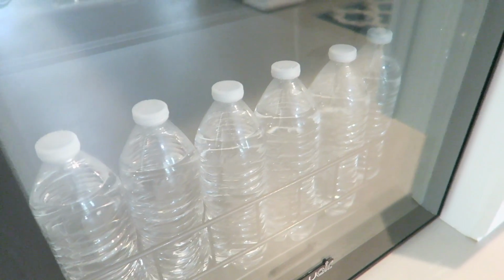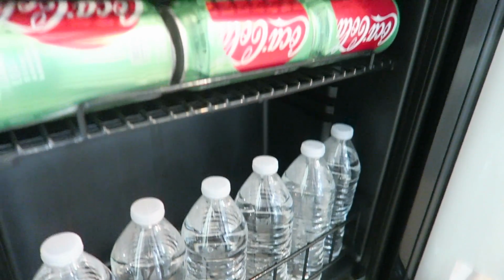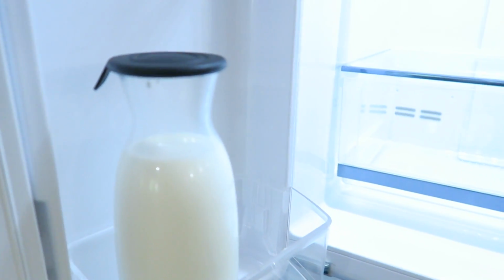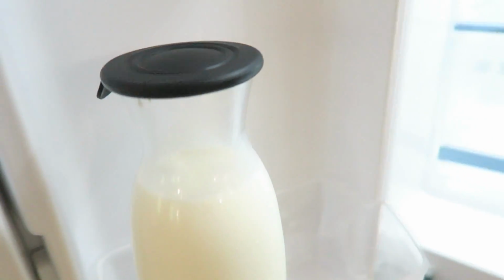So guys, just like upstairs, I have to have my cold water for my coffee. So I just use these bottles of water here in this beverage container. However, I store my coffee creamer in another one of those IKEA carafes right here in the refrigerator located in the basement.